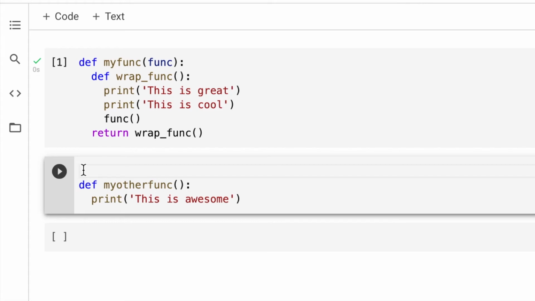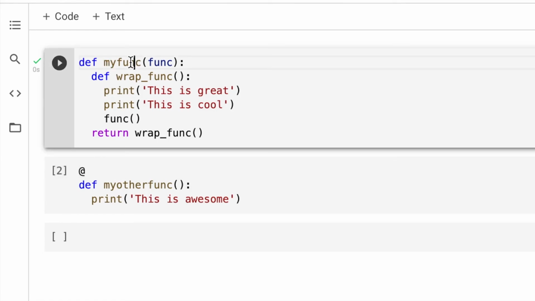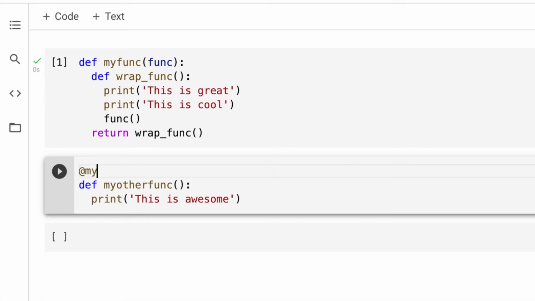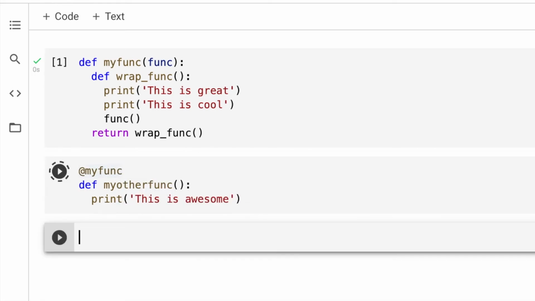So let's say that we have at. We have to use this symbol actually, the at symbol that you use when you're writing an email, like at gmail.com. So we say at, and then what we want to write is at my func. This whole big function here. Boom.